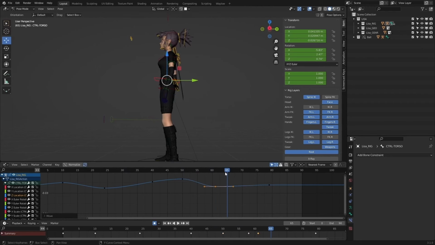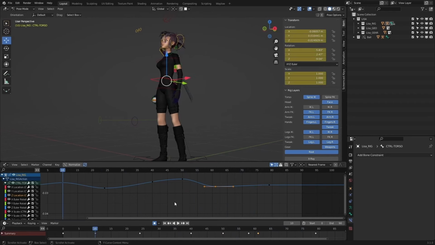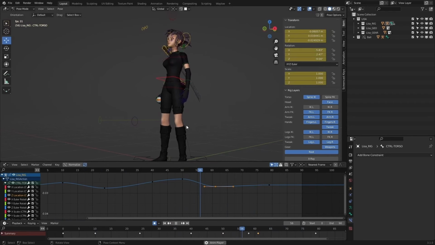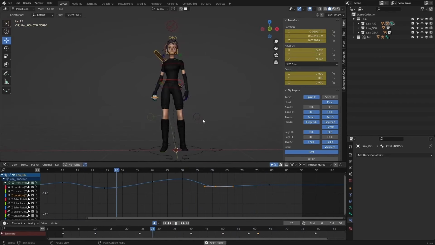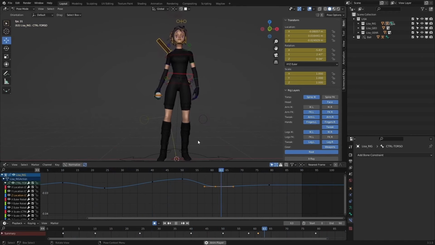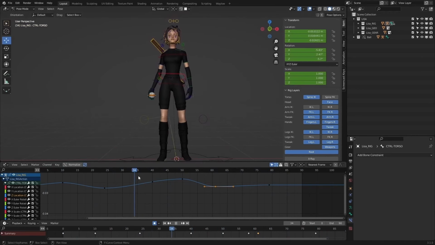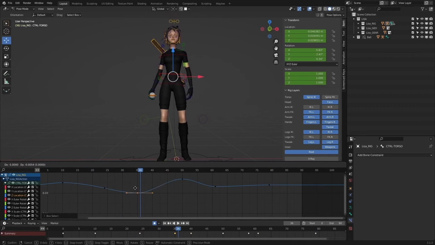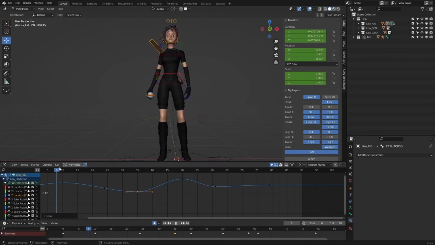So again, here, just focusing on the up and down movement, a little bit of trial and error of trying things, figuring out, okay, the hip is going to dip down and then it's going to go up on the throw. So dip down, up, and then kind of have this down settle at the end. You can see it's all pretty subtle movement in there, but it does start to add a bit more feeling of weight to this movement.